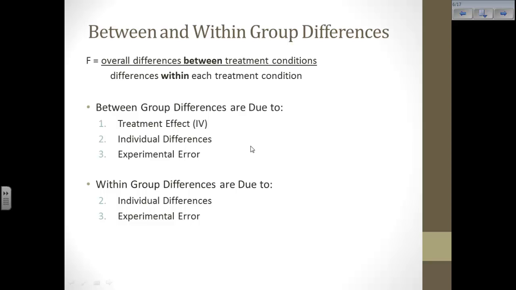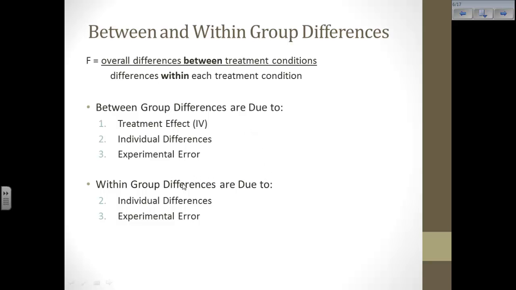So if you've ever heard of a double-blind study, that means that not only does the experimenter not know which group is getting which drug, but the participants don't know either. And then there's a third party who collects the data and knows who's getting what level of the independent variable and can do the analysis later. But that person who's aware of what groups or what people in what groups doesn't interact with the participants at all.